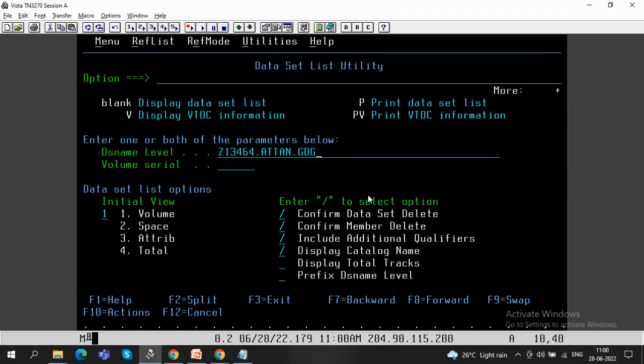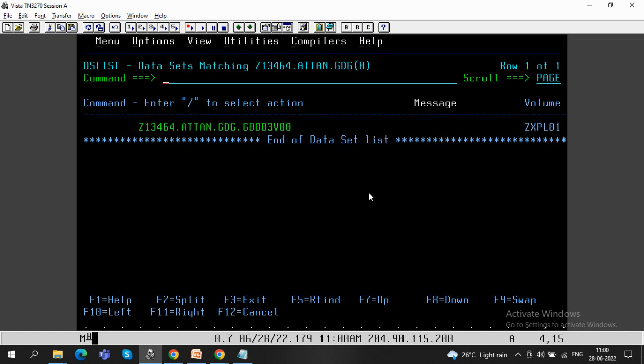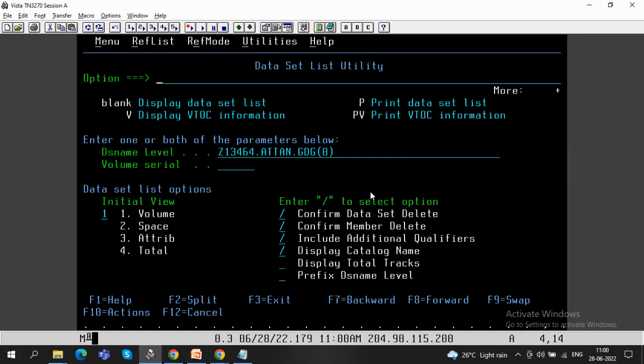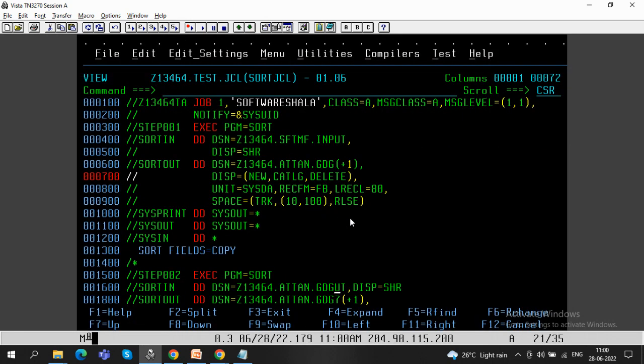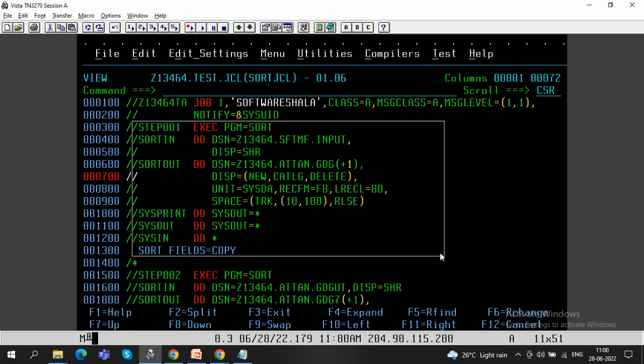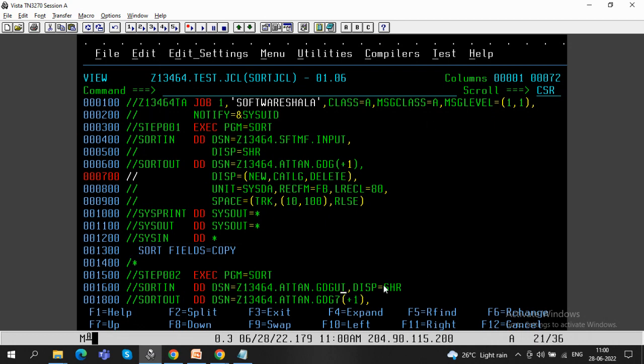What is the latest version? If you put 0 here, it will give you the latest version. The latest version is 3. Since you want to use the new fourth version, which is created in the same earlier step 1, you have to reference it as plus 1.